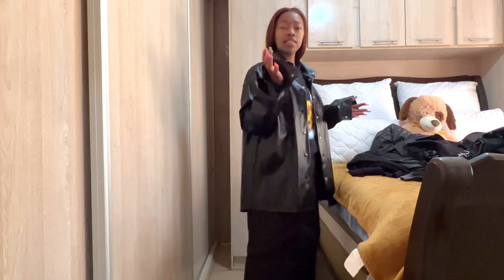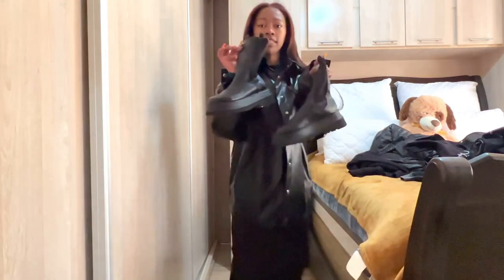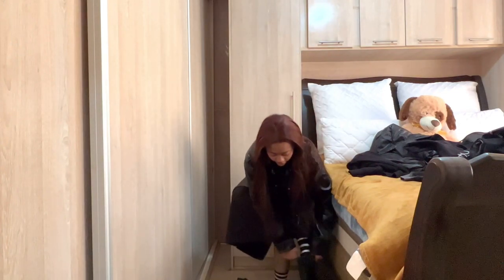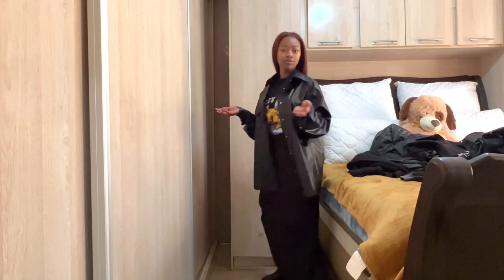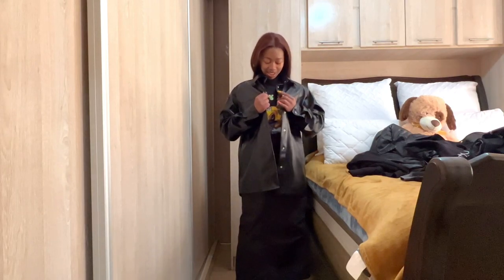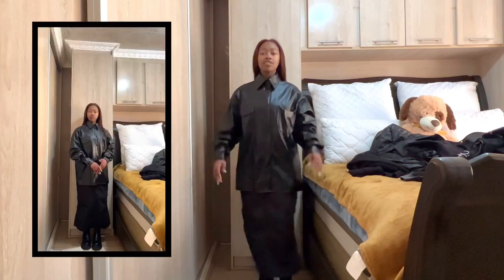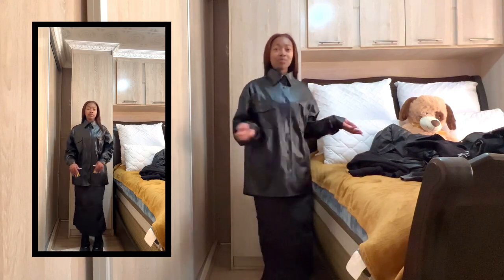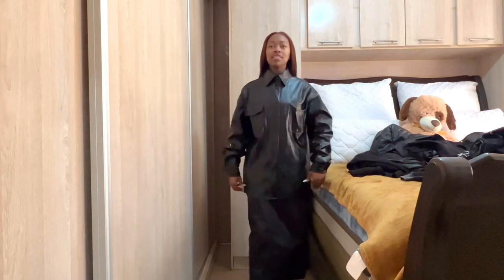See, just like that. But I was gonna wear these shoes. I was gonna wear these babies. The vibes, or just close it up, because this jacket is for you. Actually, I prefer this outfit better than the first one, but it's actually up to you how you want to rock this. But this is still a look.